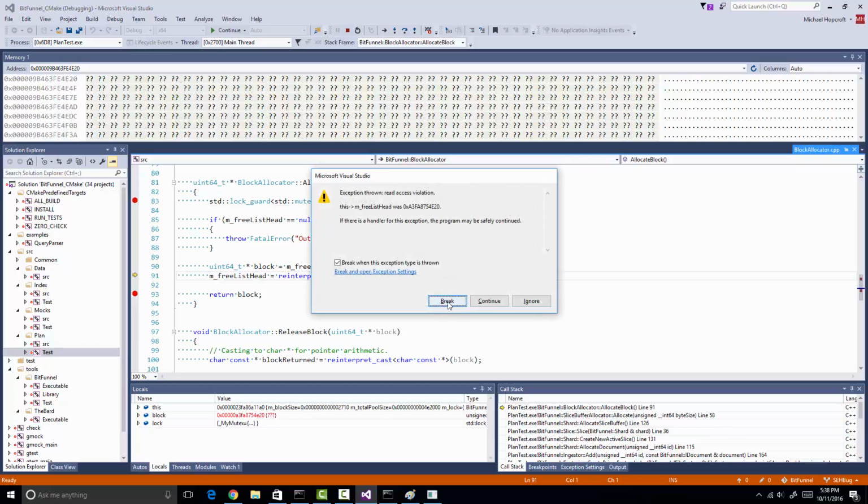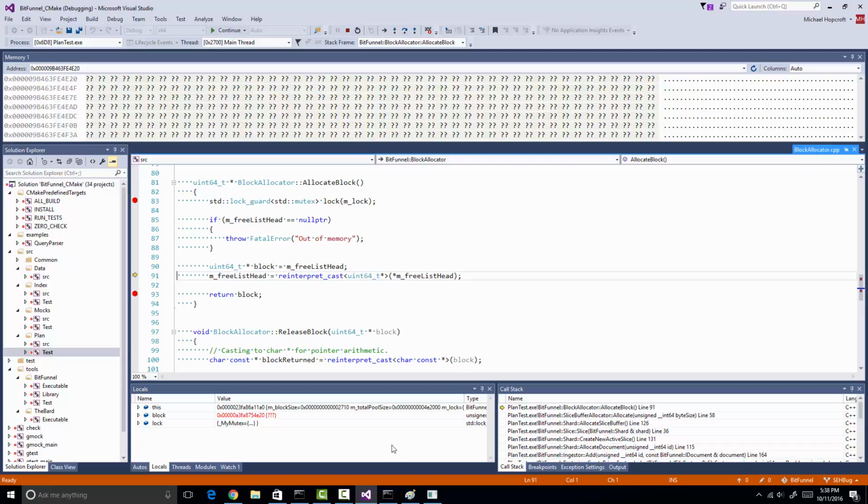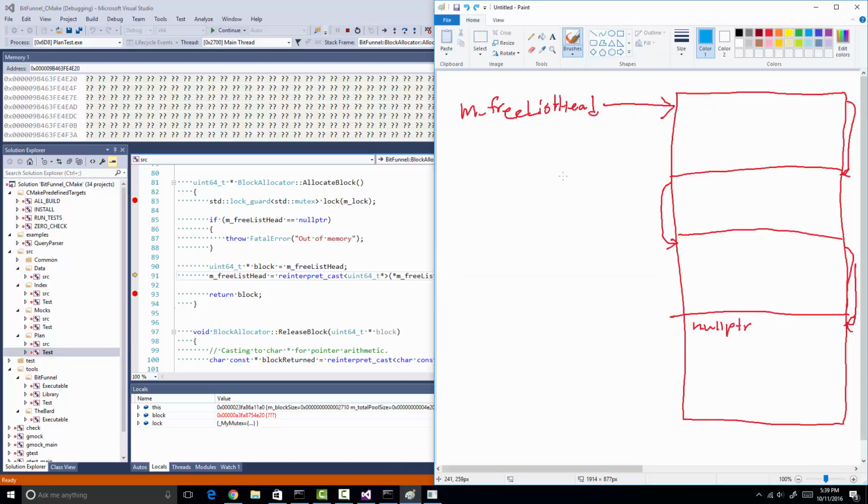So this is a really nice thing because we don't actually have to single step through a whole bunch of code or engineer how to get past 1,000 iterations to figure out how this went wrong. Basically what we're seeing is that if we go to our picture, we were able to allocate the first block and set this pointer to the second block.